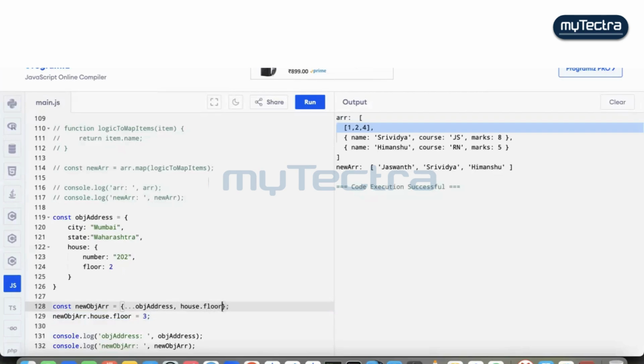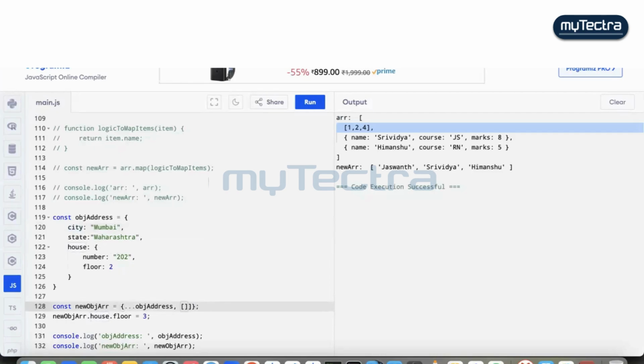It's not a valid syntax, because in an object there can only be key value pairs. We can't use dot syntax like this. You need to go for flower brackets again.